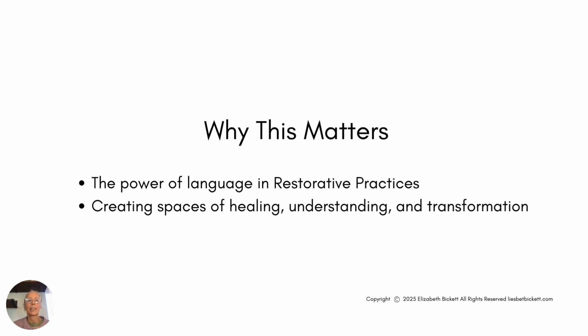Let's begin by considering why the language matters. The words we choose shape the way people perceive a situation, understand their role in it, and how they feel about the process. Restorative practices are all about creating spaces where people can heal, where they can take responsibility, and where they can rebuild relationships. To do that, we must be mindful of how our language either invites openness or creates barriers.